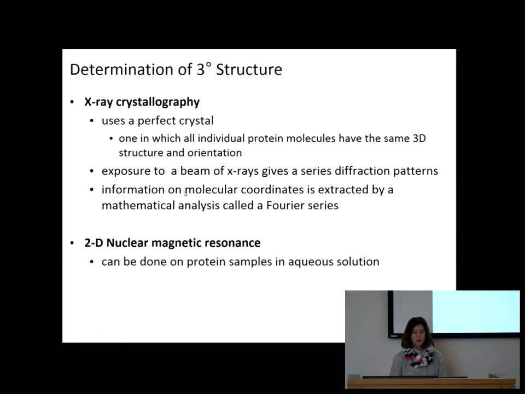What is more modern is to do a 2D NMR, and those of you that have come from RPI, they have NMR that is strong enough to be able to do it. In fact, I used to take my analytical students over to RPI to see the NMR instruments that you would have to climb on a ladder in order to go down and put the sample into it. Anybody come from RPI? Anybody graduate from RPI?